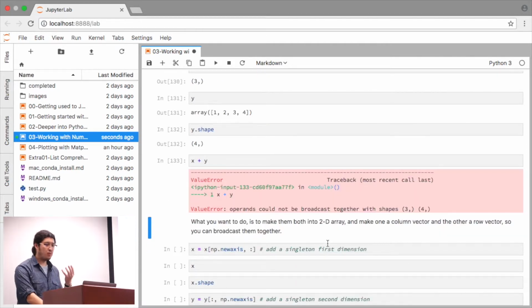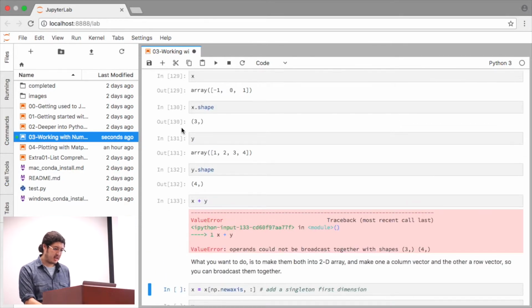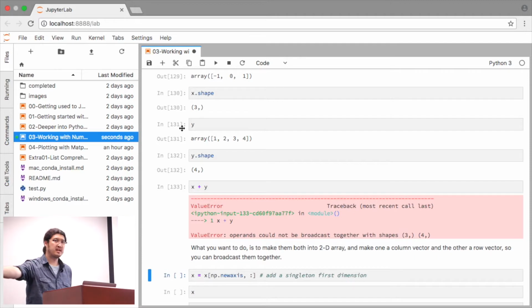Okay. So one way to deal with this is to make, say, one of them into a column vector and one of them into a row vector, such that they have a singleton dimension that could then replicate and broadcast, just like how we saw it earlier. So of course you can create that from scratch, but you already have the data and you've got to turn this into the right dimension. You can actually add a new dimension by using NumPy's newaxis when you index into something. So this is a bit of a funny notation, but say I'm taking x, and what I want to do is add, at the beginning, an extra dimension.